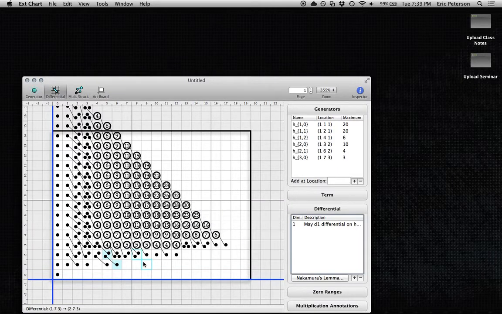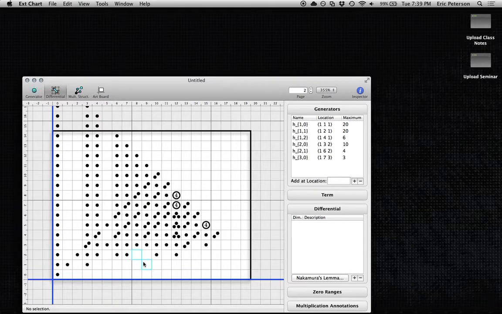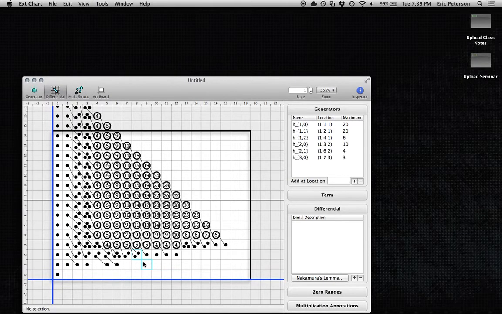If we flip to the second page, then you'll see that, from scratch, the program doesn't know anything about what happens on future pages. So it's able to compute the cohomology, and you see all these dots, but there ought to be more differentials here. The structure that allows the user to explore the May spectral sequence and further the computation is that of squaring operations in Nakamura's lemma.